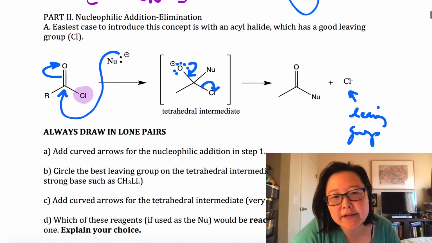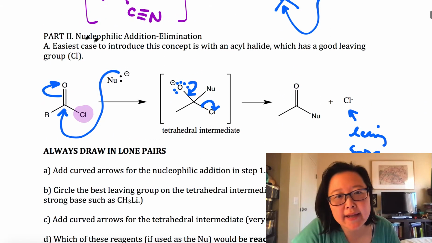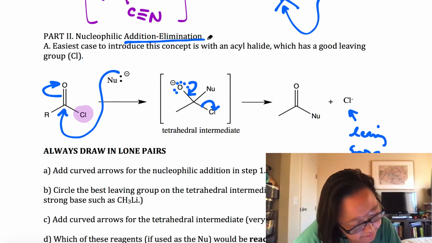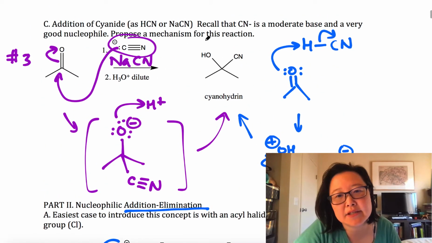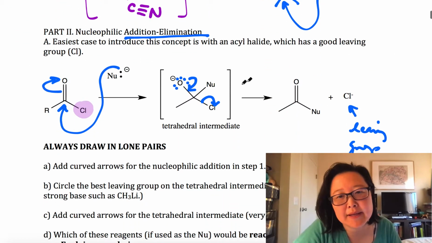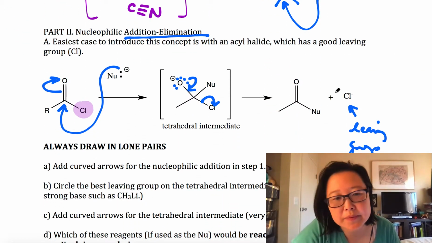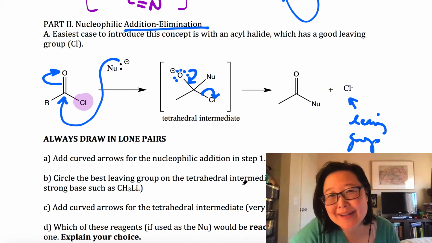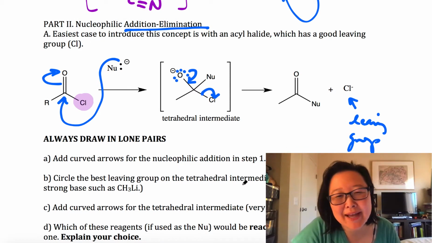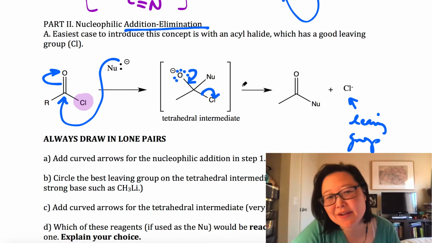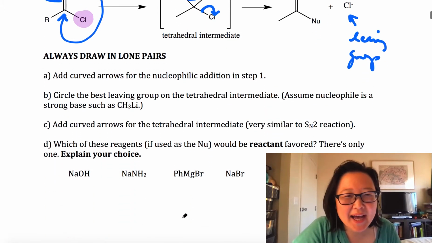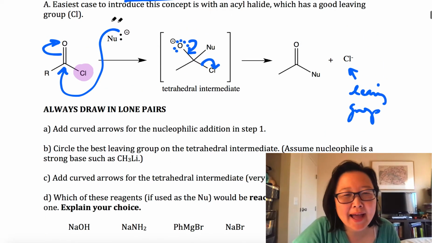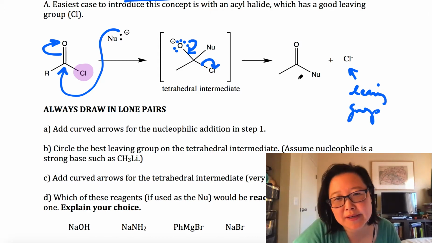All right, so we added the curved arrows. This is called an addition-elimination rather than just the addition we saw. This is addition-elimination because of the second step of having a leaving group. You remember E1 and E2 maybe from first quarter where we had a formation of an alkene. So same thing here, formation of a pi bond and a leaving group. Okay, so let's say that if we have a nucleophile that's strong enough, it will drive the reaction forward, and also we'd want a good leaving group as well.